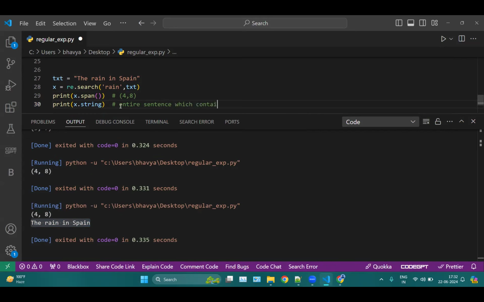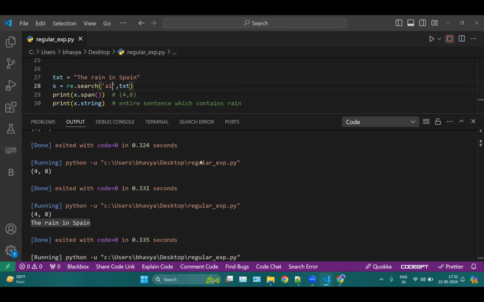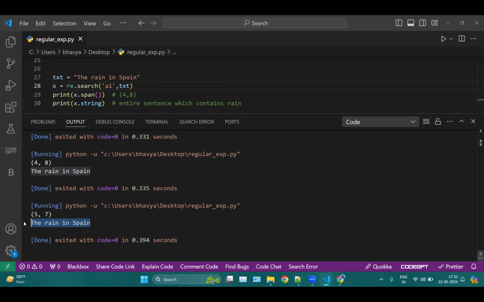Okay, if I put here, let's say, simple AI, again this will return the entire sentence which contains AI. So span will return the index tuple, and string will return the entire string which contains the match.